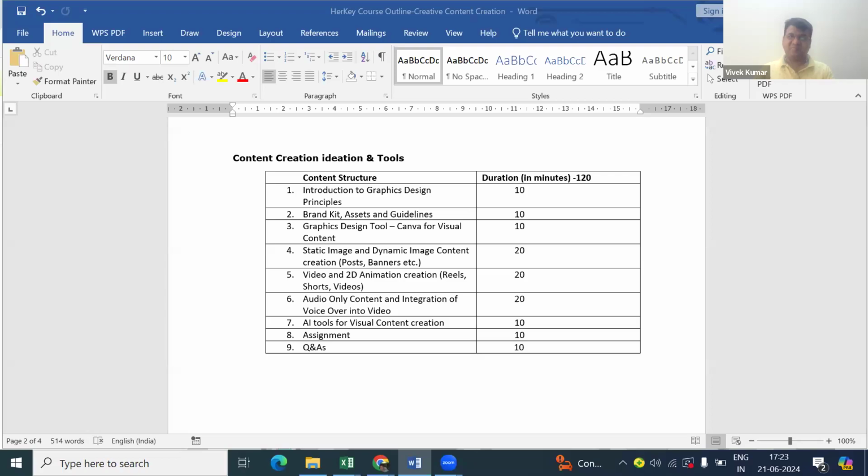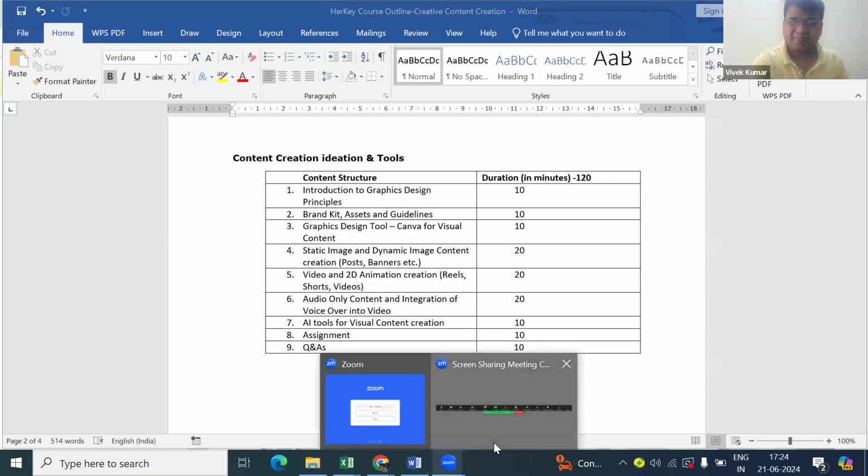Adobe Photoshop and all that stuff, right? So you don't have to be worried about those. My focus would be to help you understand the best practices that you should deploy and how easily you can create this content. So your focus should be more on the idea, the content creation part, and also how to increase the reach, engagement, etc. Eventually we will talk about that in the next session, but today we'll focus more on the content creation.